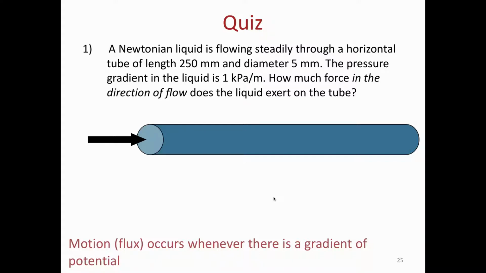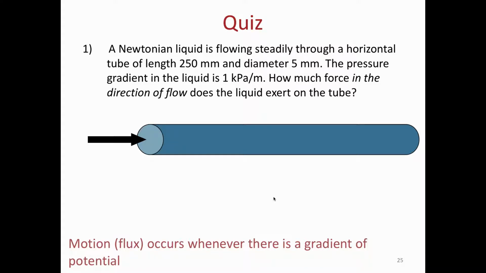Another one would be to have details of the flow through this tube, which would allow us to get both velocity and shear stresses. Then you can integrate the shear stresses and get the force that this fluid exerts on the tube. And we're going to go back and forth between both cases.